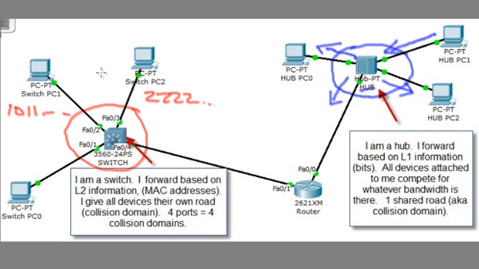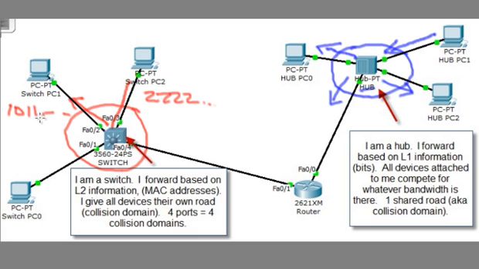Well, check this out. If PC2 wants to talk to PC1 and is forwarding a frame destined for 1011, etc., the switch, making forwarding decisions based on layer 2 addresses, is going to take that data and do this. It's going to come in on FA03 and it's going to go out on FA02. Guess what? This PC down here on the bottom left and the router never had to see any of that traffic. We're going to have additional throughput as a result of this.